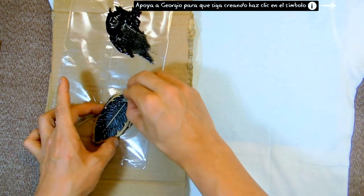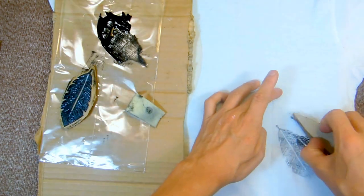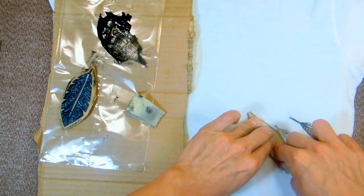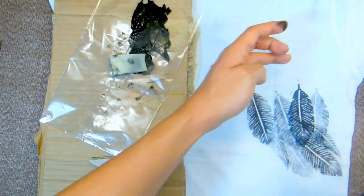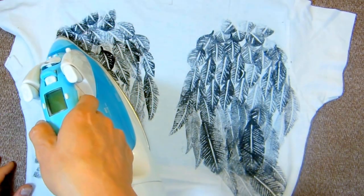You will use fabric paint to stamp seals, but you can also use acrylic paint. Remember to use different sizes of feathers and follow a sequence from the smallest to the largest. When you finish, let it dry and then iron the surface.